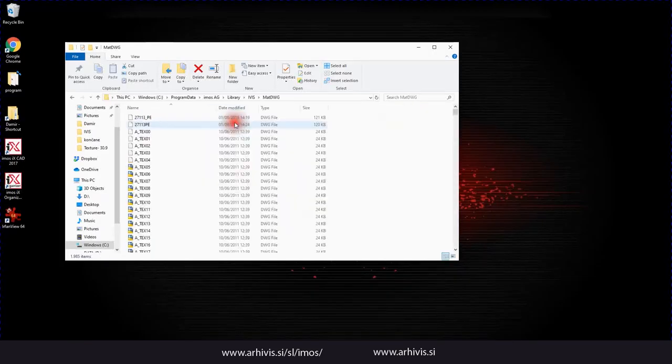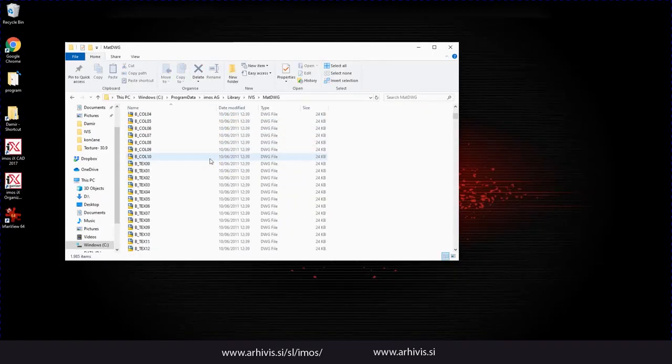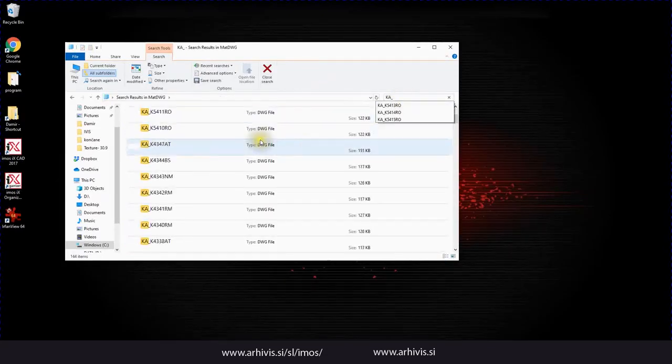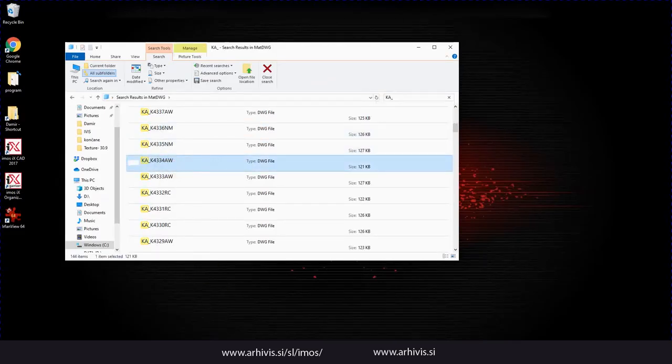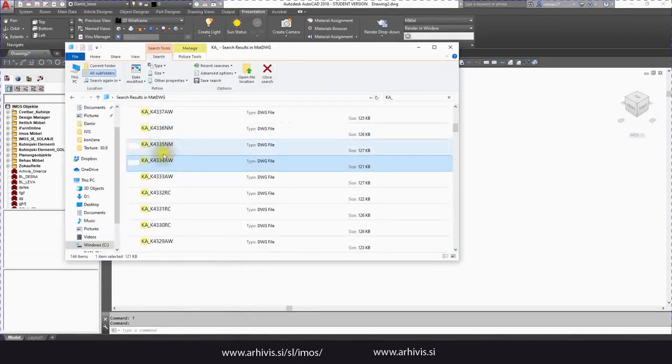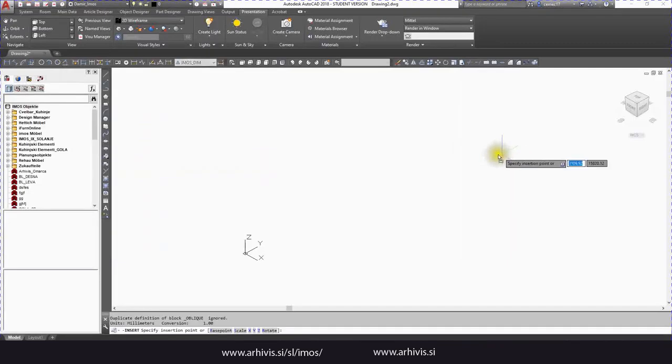After this, we are going to look for an existing DWG folder so that we can make a new one for a new material. We drag and drop the DWG file in IMOS folder and double click to open it. When it is open, we click Presentation on the toolbar and then Material Browser. We click on the material.